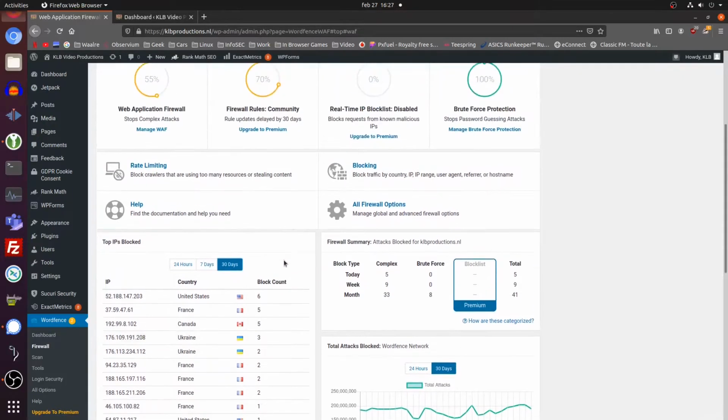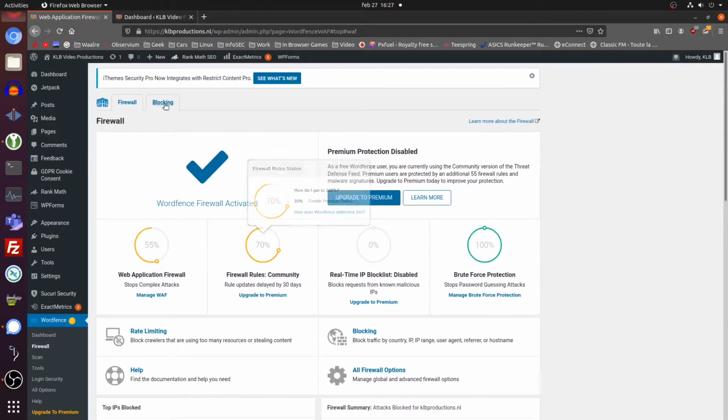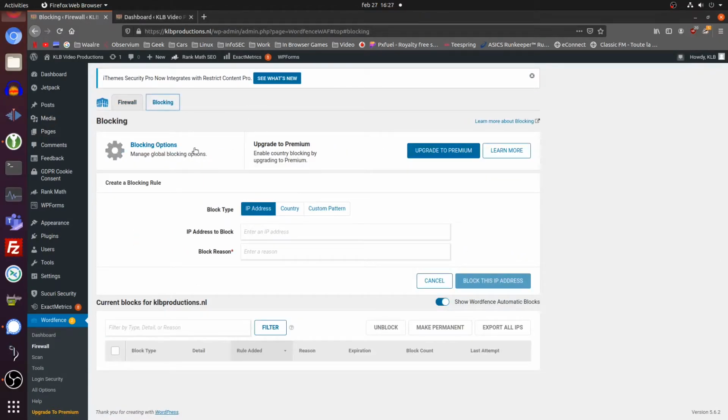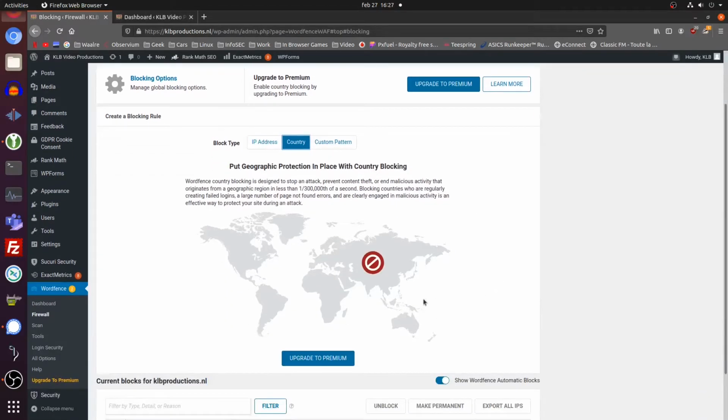Let's see, what more can I say? Blocking. This is all premium. For instance, you have various IP addresses that you want to block so they can't enter your website, or you can do it on a geo IP basis. Let's say, for instance, you want to block the entirety of Ukraine. Every public IP address in that country will be blocked when they try to enter your website.